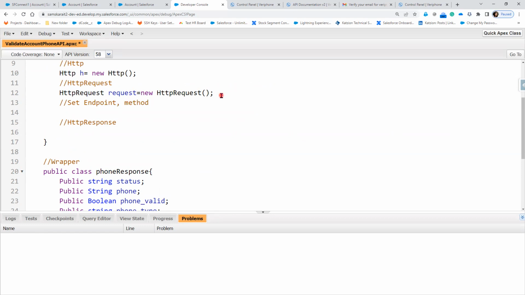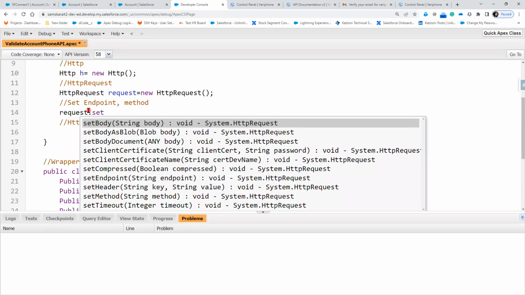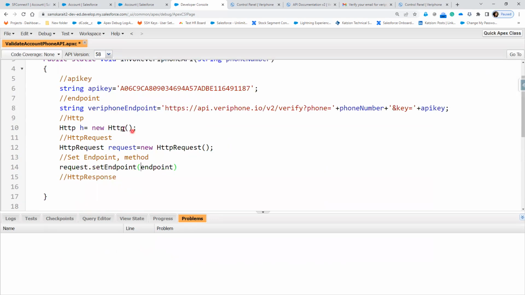In case you want to add a timeout, you can add that. So here, let's say request dot set endpoint. Now my endpoint is this veriPhone endpoint.